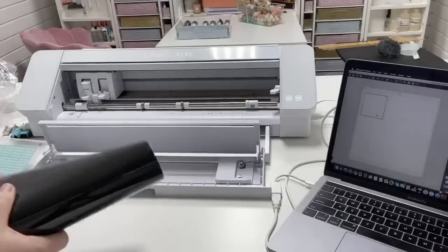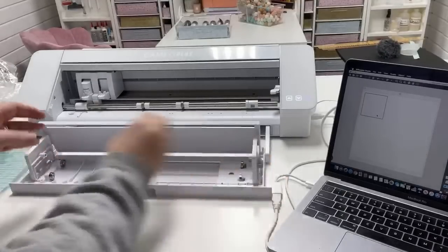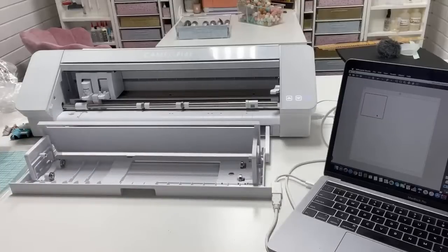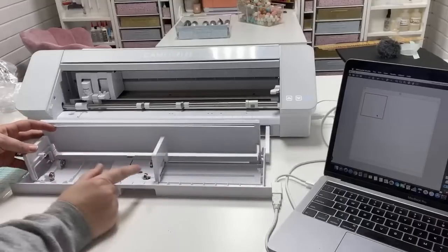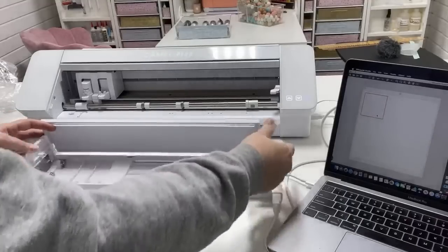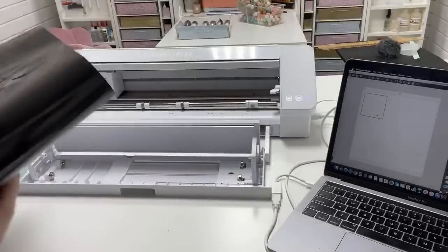Y'all can. All right. So the way that this works is you're just going to pop these open. This is to hold rolls. If you guys just joined me, this is to hold your rolls, okay? So you can bring it down and have short rolls. I think this is like 9 inches all the way to 15 inches. Correct me if I'm wrong. But what you're going to do is load this like so.